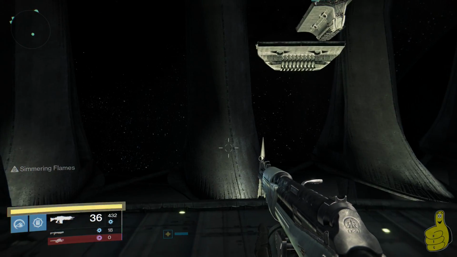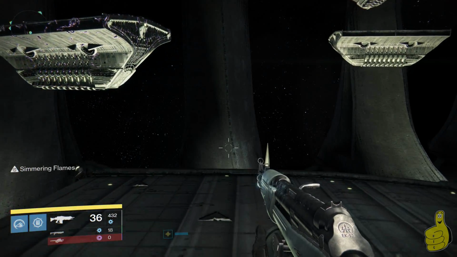Now this is the ridiculous jump right here. What you want to do is crouch down, because this ship will actually come right above you.